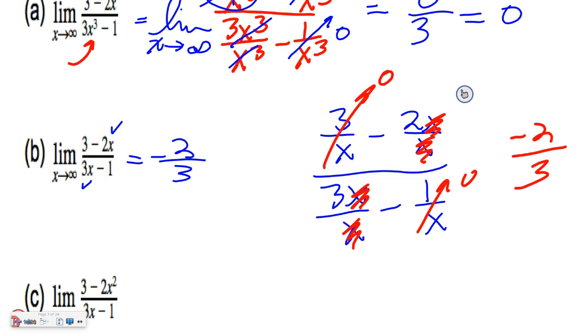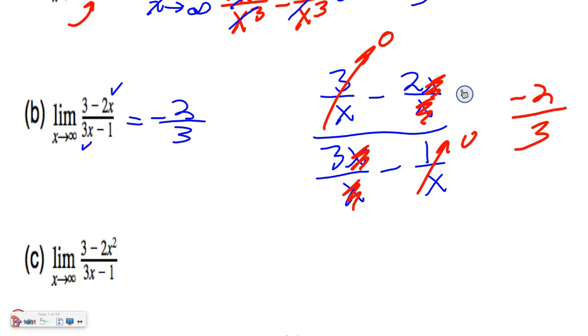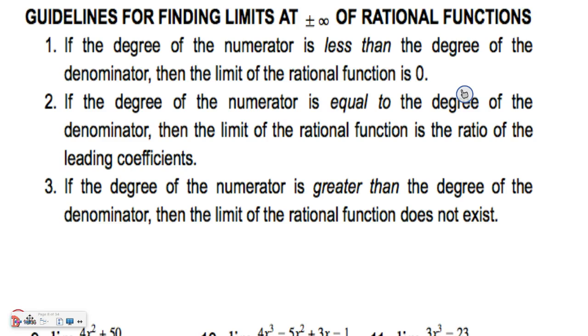All right, I just wanted to show you because you're at a level where you can understand stuff, how to work it. All right, let's go to this page. So this is what you were taught in pre-calc, and this is what we're going to stick to. Because your limits at plus and minus infinity are really the horizontal asymptote. So we're going to keep that going. If the degree on the numerator is less than that on the denominator, mainly what that means is the denominator will take over. What are you always going to tell me the answer is? 0.